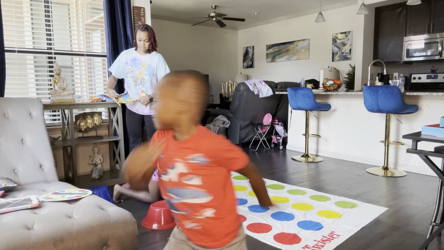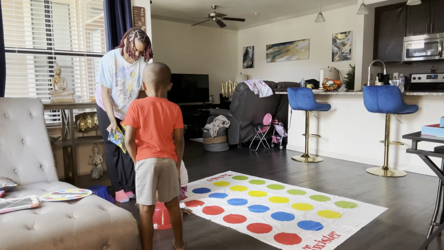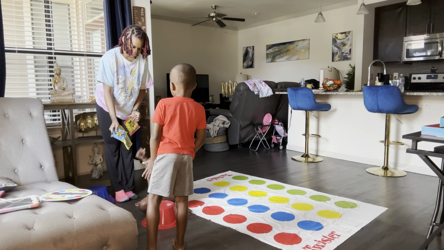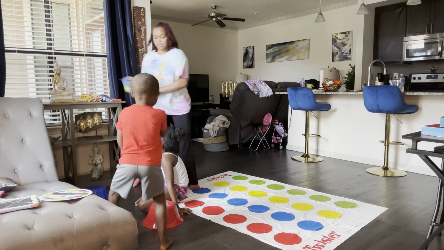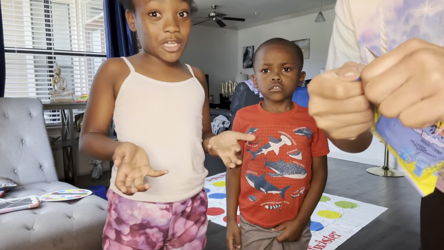All right, pick one, Sky. Come on. Pick one. We hate sour stuff. Fine. Pick one. This one? All right, guys. Come on, Sky. Picked Sour Patch. But I don't really like that. I tried it before and I spit it out.